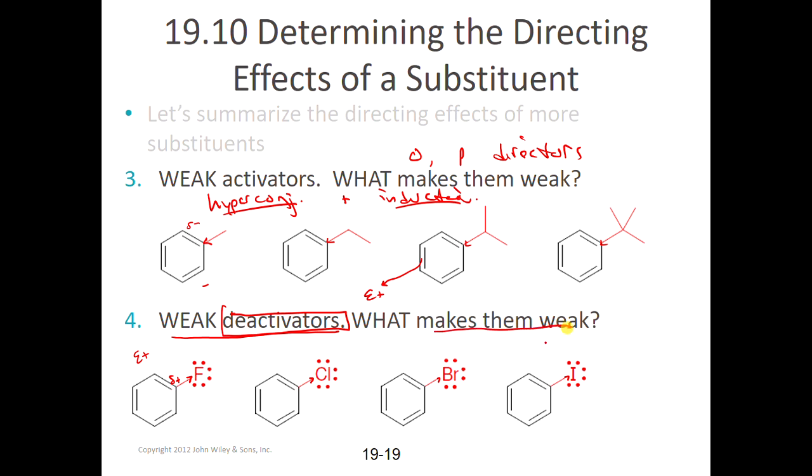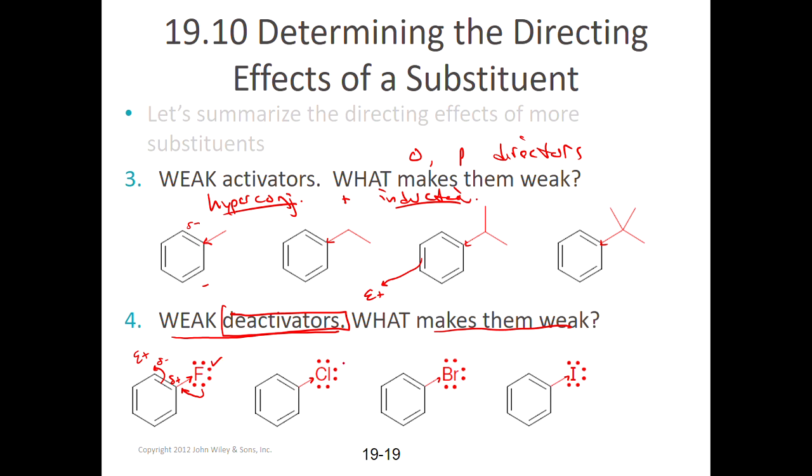What makes them weak deactivators is that even though they withdraw electrons through induction, that is offset somewhat by their ability to donate electrons through resonance, which would otherwise activate the ring. So this is a rare situation where induction and resonance are competing, and induction becomes a slightly more major factor than the resonance. Normally, resonance is a more major factor. Normally, we would say, well, if an atom can donate electrons through resonance, it's going to push more electron density into that ring than it would pull out through induction.